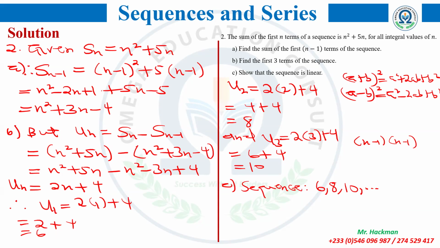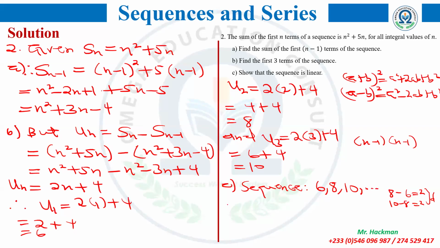So for us to determine linear, as someone said, we need to show that there exists a common difference between 2 consecutive terms. And here you have 3 terms. So you do this consecutive term difference, and that will be it. I said you can do that as your rough work, or we can write it this way. Let me go by the usual way. So I'm going to get 8 minus 6, and that will give us 2. 10 minus 8 will also give us 2. So there exists a common difference.